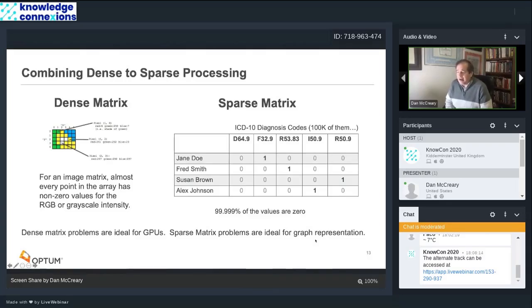In healthcare and a lot of other things at the upper level of cognition, where we're not just classifying things but trying to make connections, we have this problem called the sparse matrix. So if we took all of our patients and put them one in each row, and then put a 1 in every ICD disease condition they have, you'd get this huge, massive matrix, but 99.999% of it is all zeros. So we need ways to efficiently manage data that is very sparse, and that's why graph technologies are a logical choice.